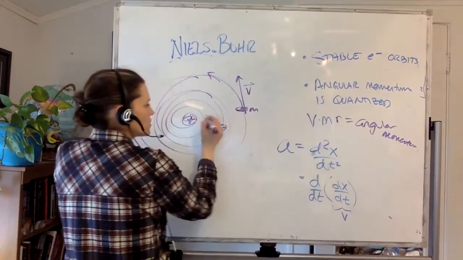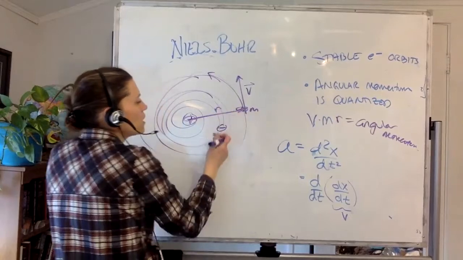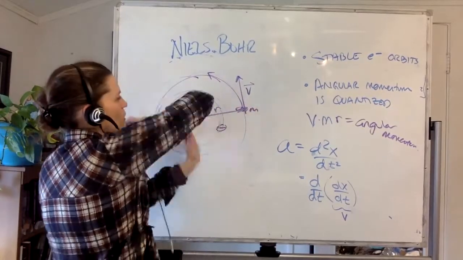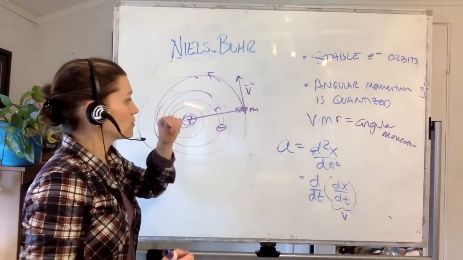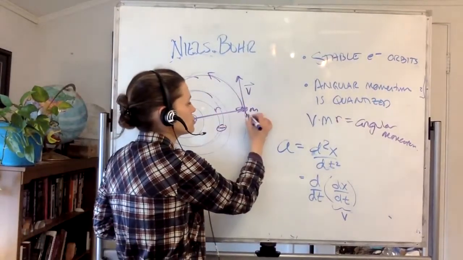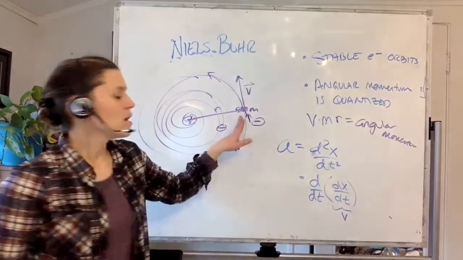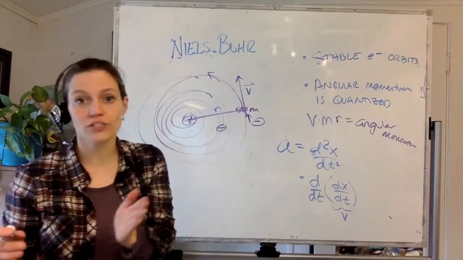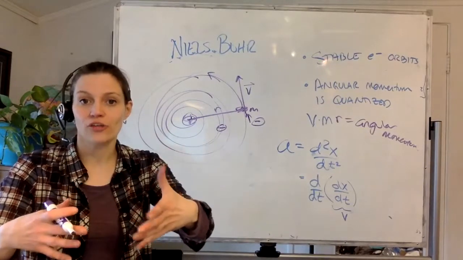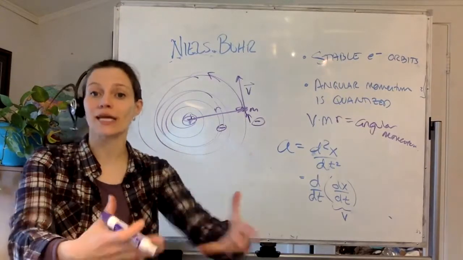So V M R, and the R is the radius here. You're going to have it sweep across the angle, 2 pi around. Since this mass is charged, it's got a negative sign, and it was known that as electrons move, charges move, they're going to emit radiation. If it emits radiation, that means it's losing energy.